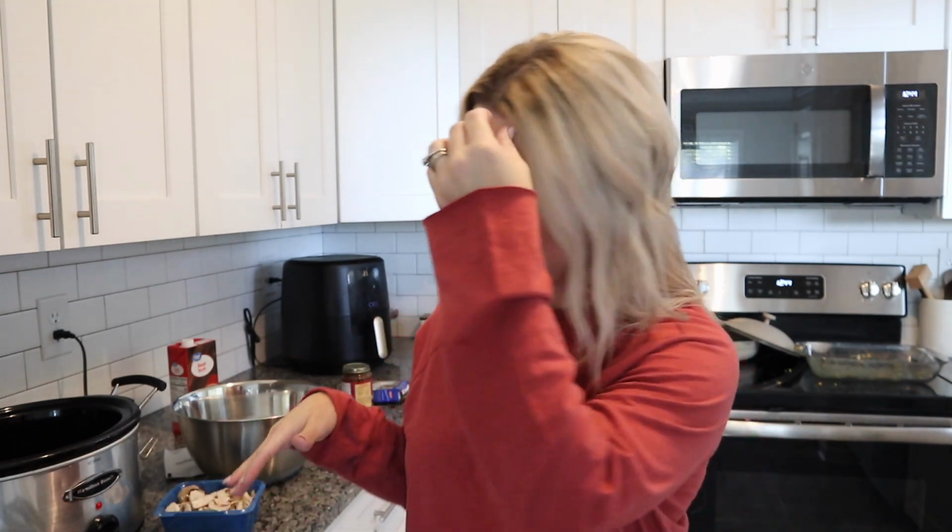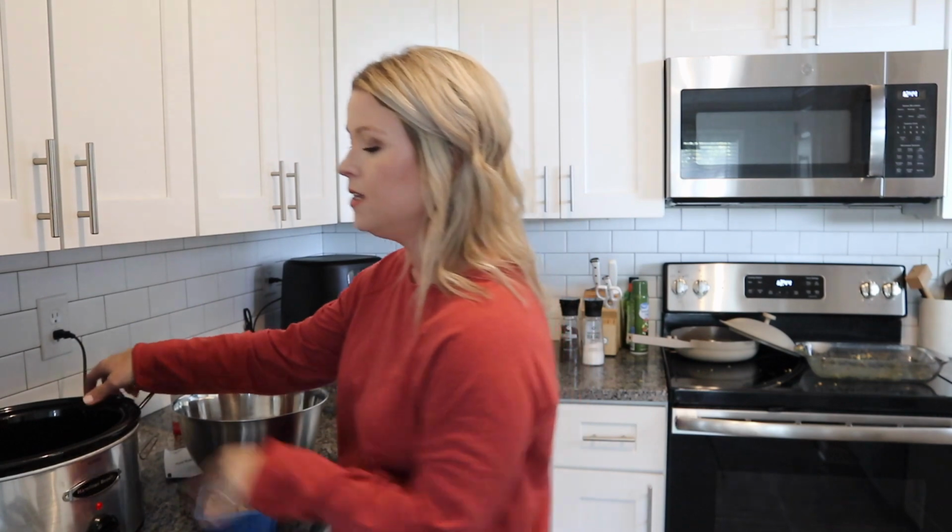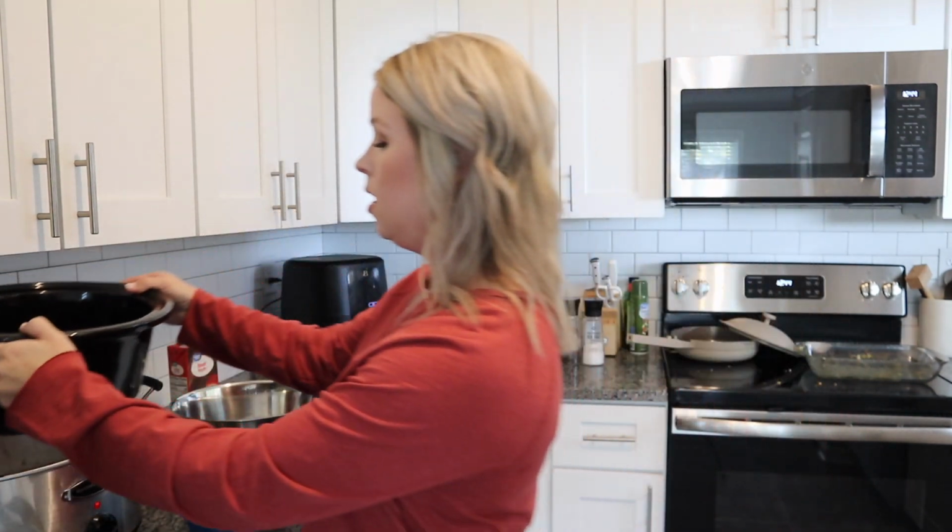Okay, so we're gonna make these Salisbury steaks in the crock pot. I'm gonna let these cook on low for the rest of the day. It's already almost 1 o'clock, but we will not eat until probably 7:30 tonight. I've already got 4 beef patties patted out. Honestly, I'll probably go ahead and throw some chicken nuggets in the air fryer to go with our sides tonight. That way the kids have something that I know they'll eat.